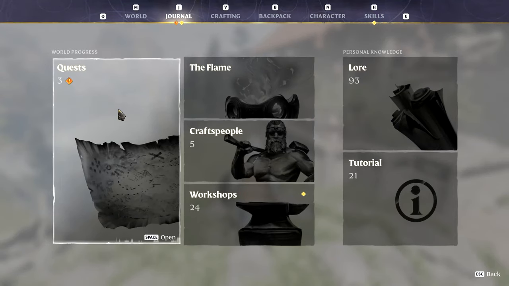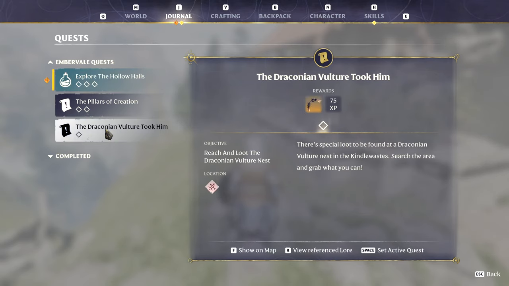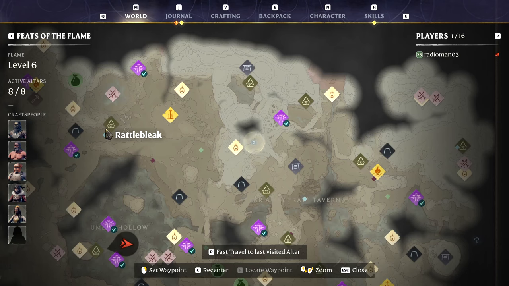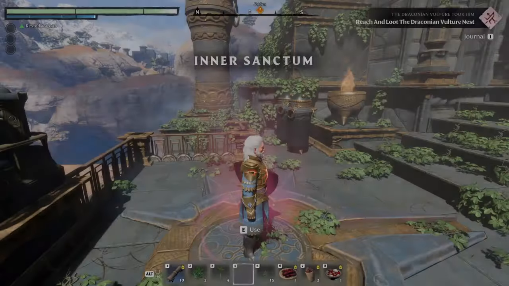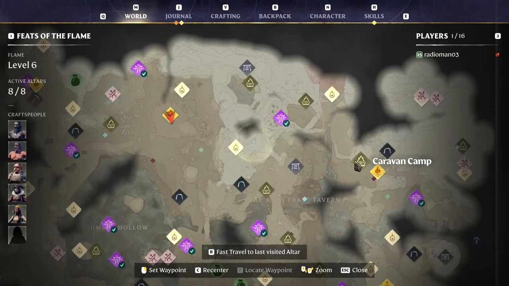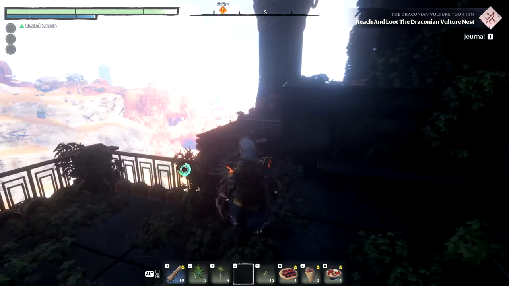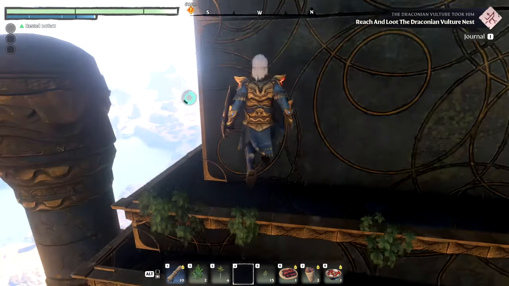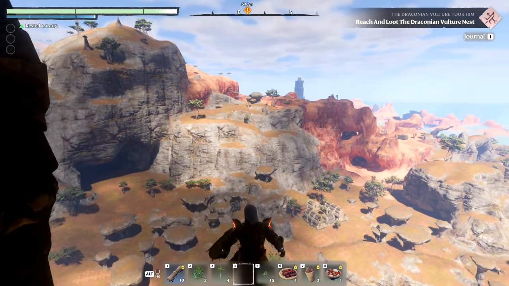Let's take a look at our journal again. We got three quests: Explore the Hollow Halls, the Pillars of Creation, and the Draconian Vulture Took Him. Let's go do this guy right now. He's right up there. Let's go do it. It's a quickie. Not even going to empty my inventory. Just going to take it with us. We're going to go kill a couple of them buzzards. I'm heading to the east, southeast. So we need to get back up on top of that mountain right there. That's what we're going to do. Yeah, I need to get up on top of that mountain. It's somewhere up there.